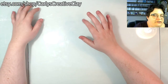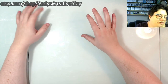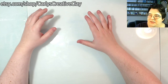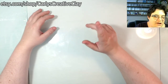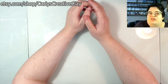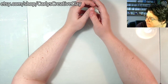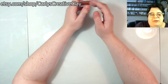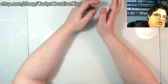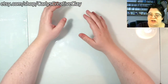I was looking through the list of animals that I haven't made, and I came up with squid. And I thought, it's going to be really difficult to make a squid into an interesting model. So then I came across the idea. I don't know if you've heard the story of the Kraken. I think it's a Greek myth. Yeah, I think it's Greek. And it's been depicted as either a giant squid or a giant octopus. And since I made a lot of octopus, I'm not going to go down that way.